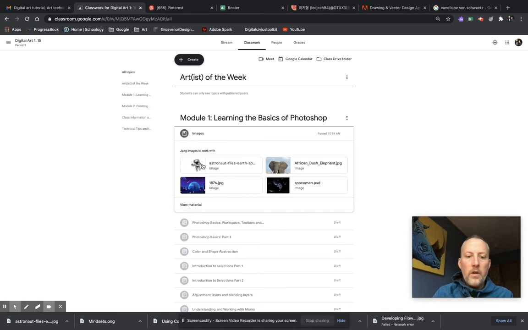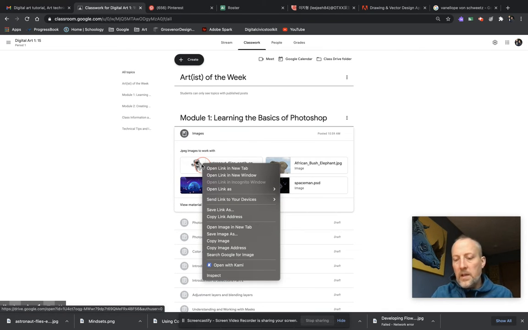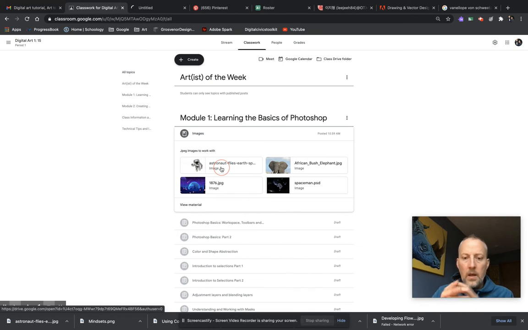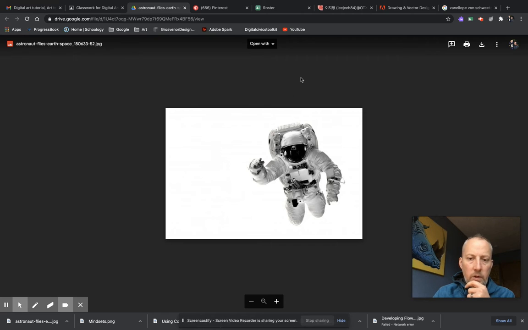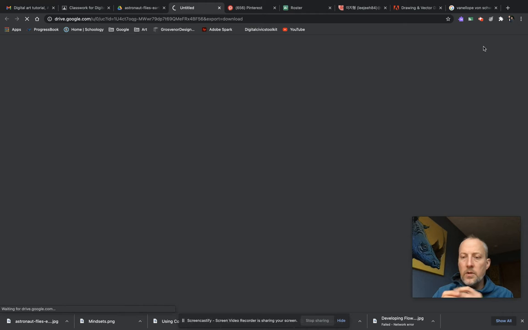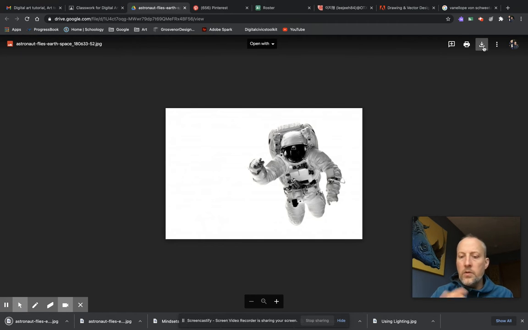Okay, so we're going to go over here and we're going to right click on that so we have a menu pop up like that. Okay, and what we want to do, we're going to open this in a new tab. The reason we want to do this is we're going to download this image. So you'll notice once it opens up in your Chrome browser that you'll have some options up here, and right here this little arrow pointing down is the download option. We'll go ahead and download that to your computer. Now that's going to go to your downloads folder. It's called Astronaut, so we'll be able to find that later. Go ahead and we close him up.